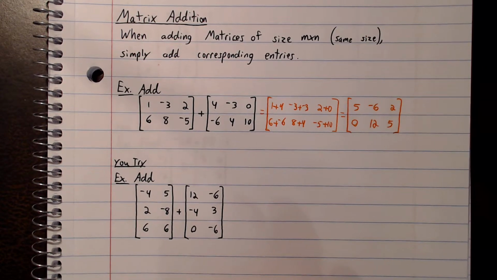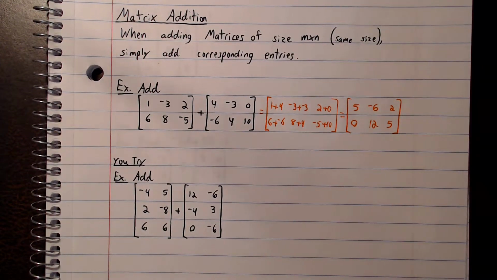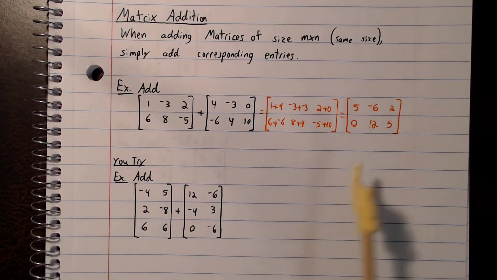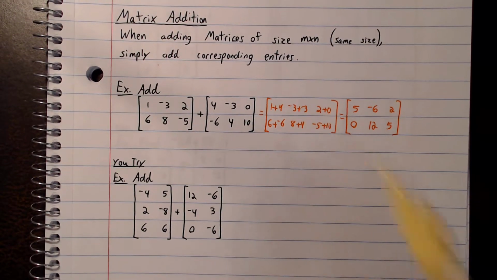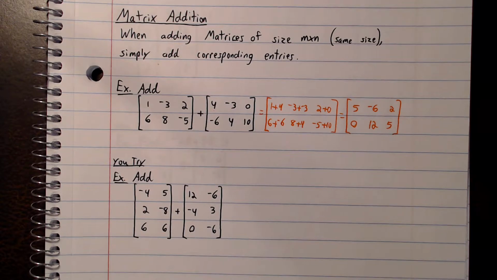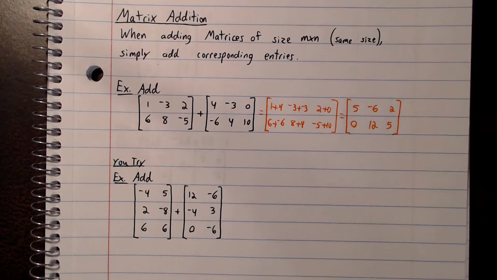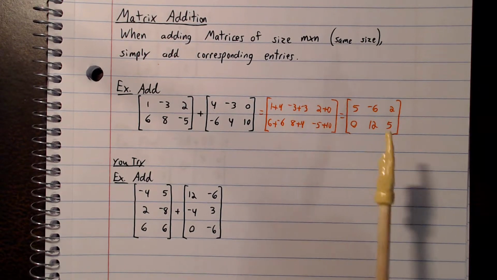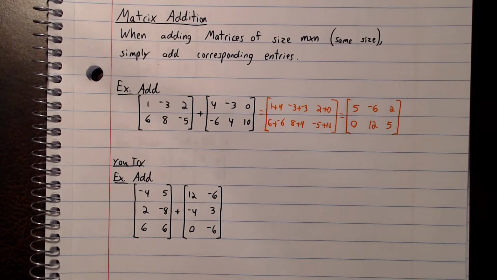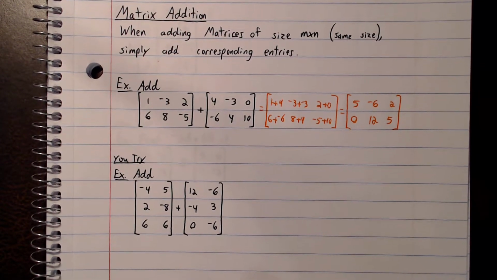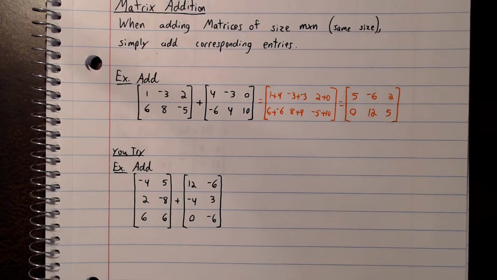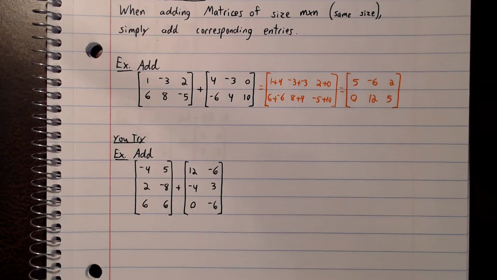Okay, so you have a problem down here. You can probably do exactly what we did up here without this step if you'd like to, and just jump right to it. However, if you get things wrong, which is kind of tough to do because it's just addition, but let's say you add wrong by accident, and you don't show this step, then there's nothing I can do in terms of partial credit on a quiz or a test. So just keep that in mind. But anyways, try this one down here. Pause the video and resume when you're ready to check.